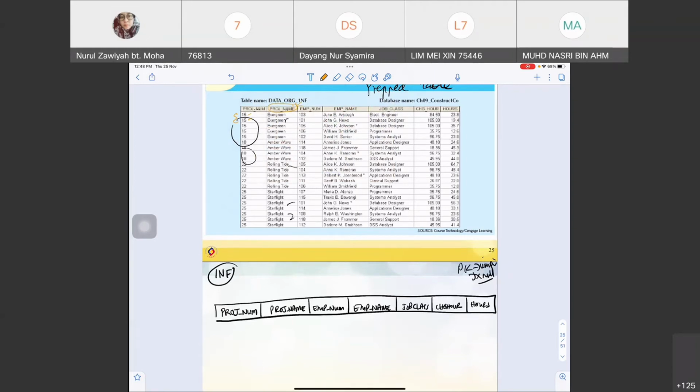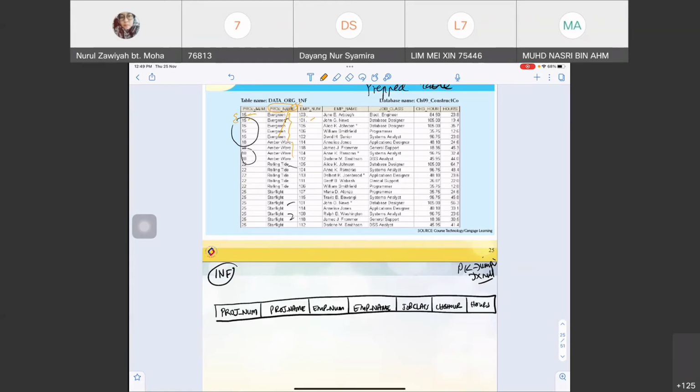What if project number plus project name? Project name is not a suitable primary key candidate because it's in letters. For a key, we want to have characters or numbers. Easier to use numbers, because typing a name can give the possibility of human error. So numbers or auto-running numbers are the best. Okay, so we eliminate this one. How about project number plus employee number? Can it make the row unique? Let's see.